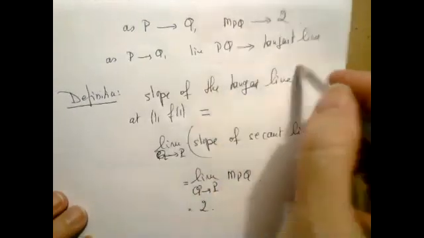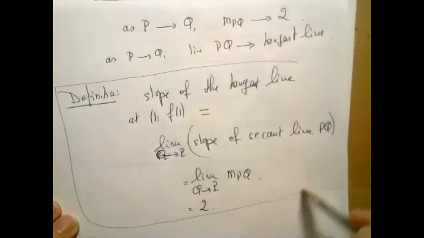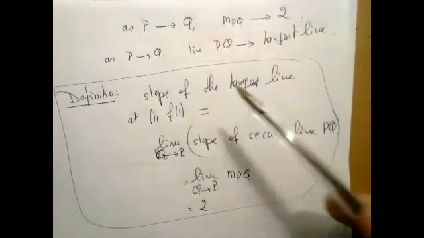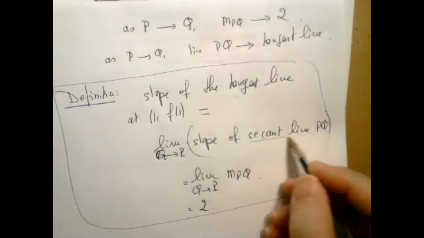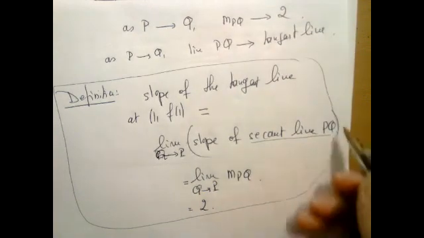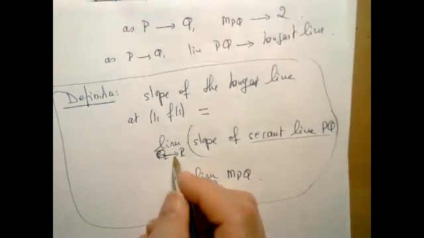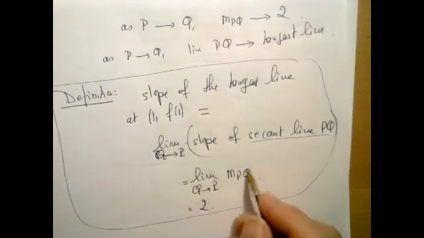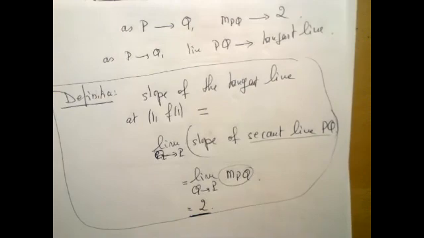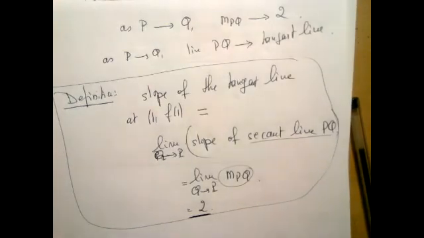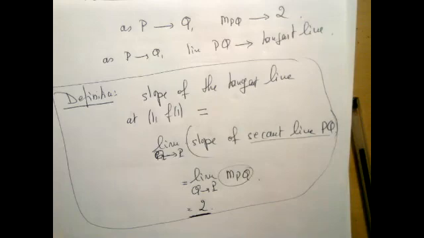So our first intuitive definition, which we're going to make more formal tomorrow, is the following. What's the slope at (1, f(1))? We compute the slope of the secant line. P is fixed, and we let Q get close to P. Then we ask ourselves what happens to those slopes. The number we get is what we call the slope of the tangent line. Okay, so that's the first intuition behind the definition, and tomorrow we will make it slightly more formal.